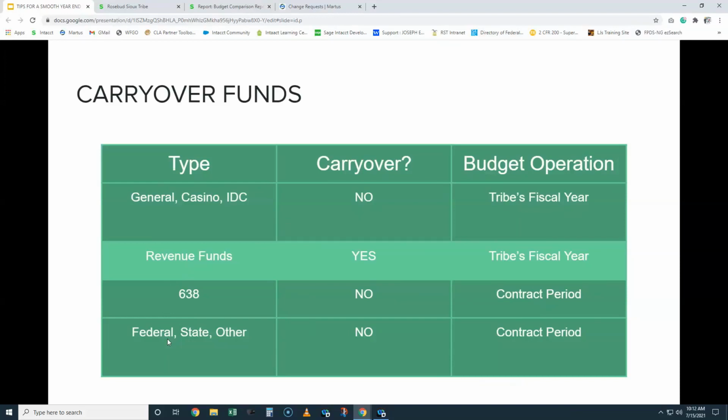And if that is a 2-year grant, the end of that budget in Intacct would say 9/30/2022. So Intacct would recognize that the budget is valid and usable for that entire period of time. And it wouldn't require the monitor to have to do a carryover process in the middle of the budget or in the middle of the life of the funding source.